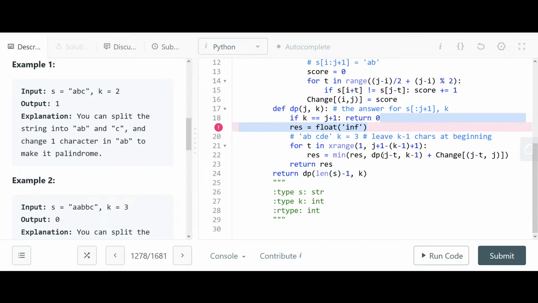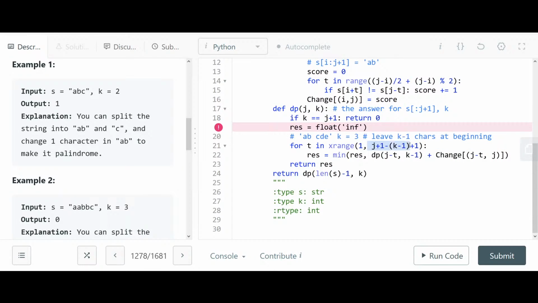So somehow I've overshot the base case. This is right: j plus 1 characters and k minus 1 characters at the beginning.